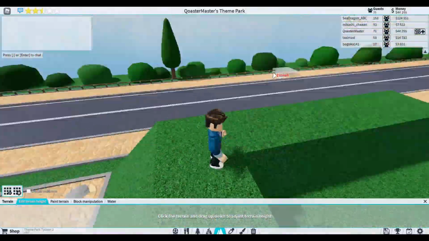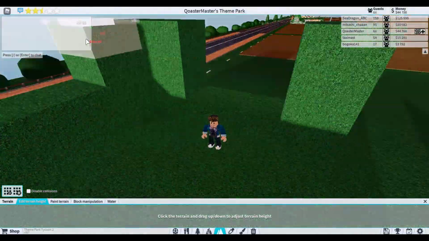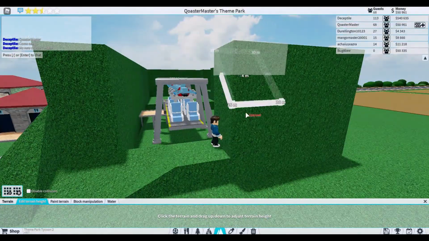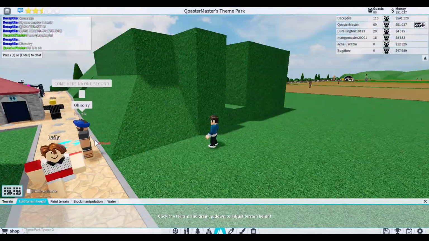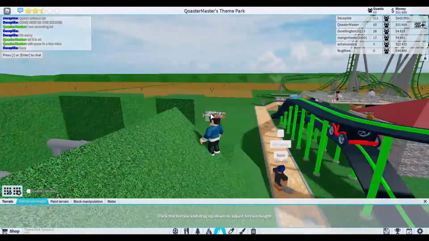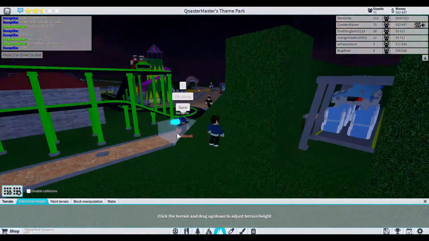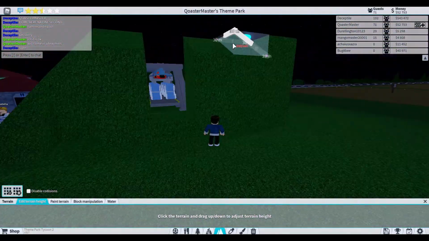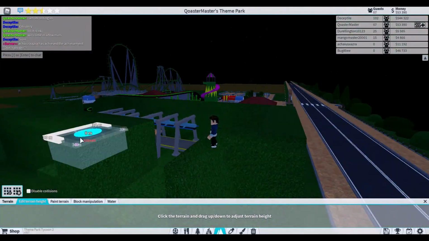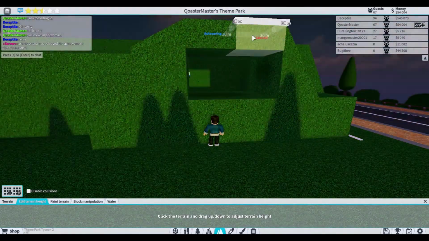I have to apologize for a few things I said last episode. I was quite inexperienced with Theme Park Tycoon 2 and I said some stuff that is not exactly correct about this game. For example, I said that Theme Park Tycoon 2 does not allow you to switch from the basic editor to the advanced editor and back to the basic editor. However, it does allow you to do that by using the snap node to grid function. I didn't know that function existed, so my apologies. And now I actually did use it in this coaster design.